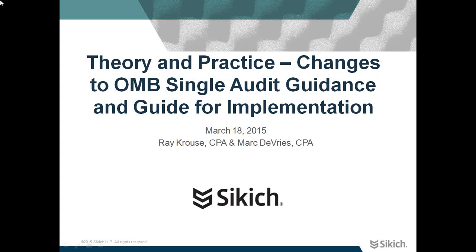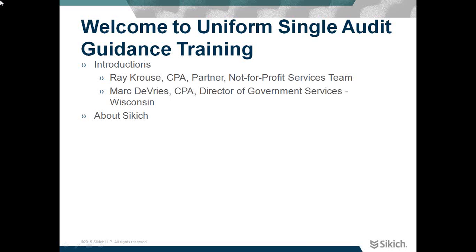Briefly, just a little bit about Sikich for those not familiar with our firm. Our firm was founded in 1982. Right now we're one of the top 35 largest firms in the country. And today, you'll hear a couple of perspectives, one coming from the not-for-profit service team, and in addition, Mark will be talking more from the government services team as well.